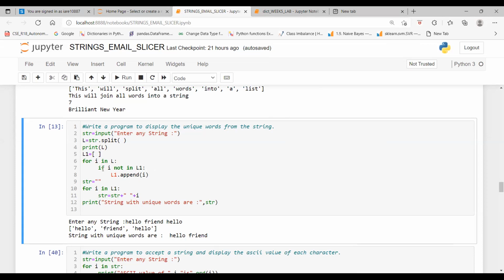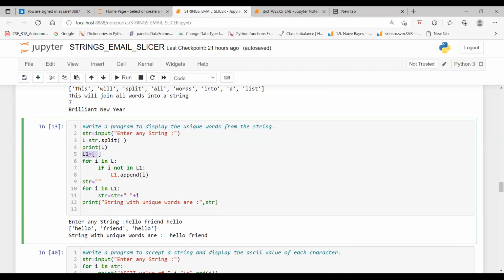That means if i is not in L1 — what is i here? i means each element. At first L1 is the empty list.